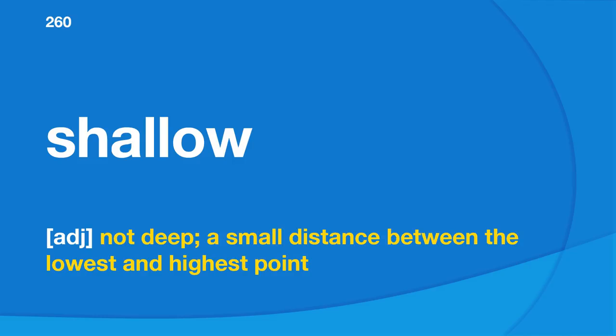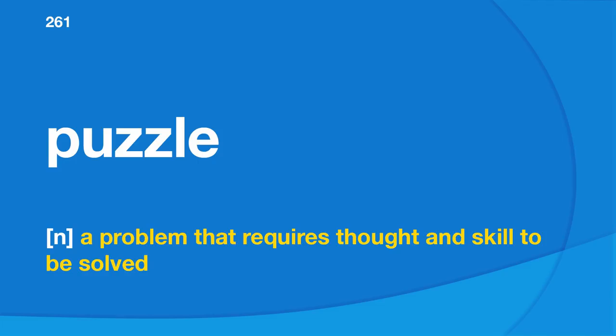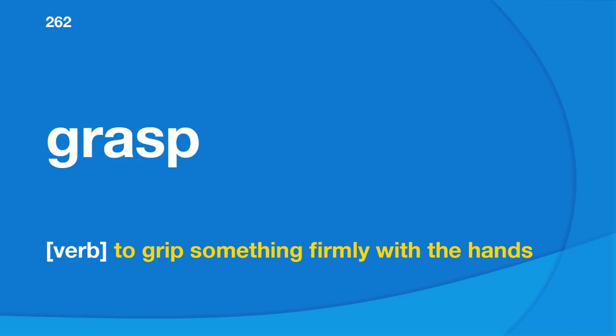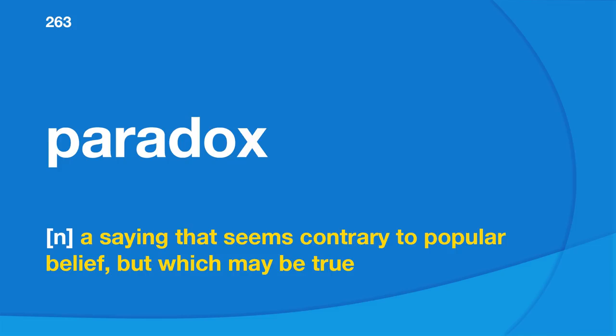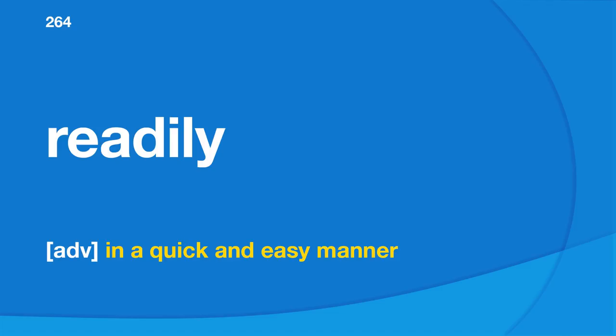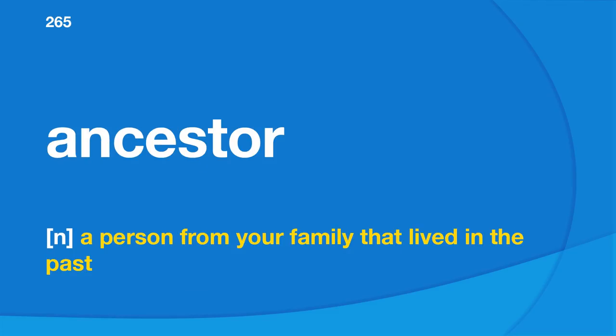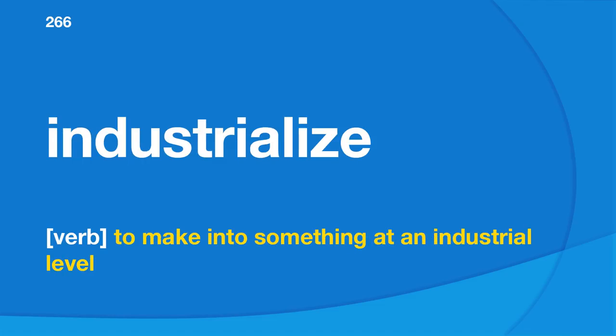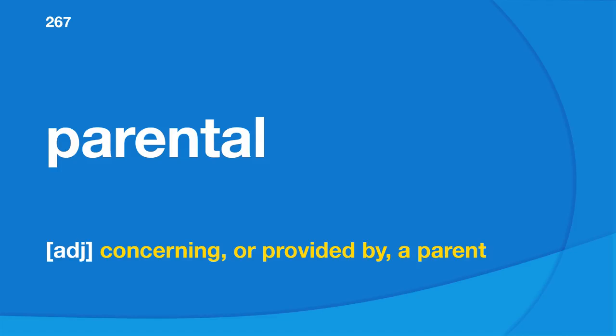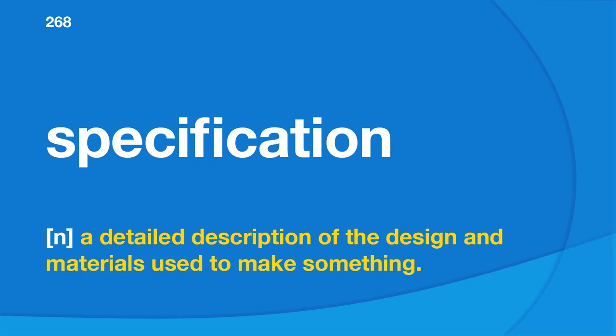Puzzle: a problem that requires thought and skill to be solved. Grasp: to grip something firmly with the hands. Paradox: a saying that seems contrary to popular belief but which may be true. Readily: in a quick and easy manner. Ancestor: a person from your family that lived in the past. Industrialize: to make into something at an industrial level. Parental: concerning or provided by a parent. Specification: a detailed description of the design and materials used to make something. Clue: a piece of information that helps explain a situation or provide a solution to a problem.